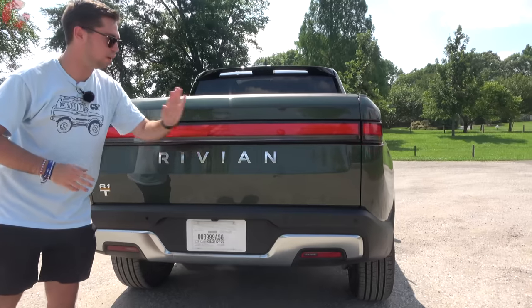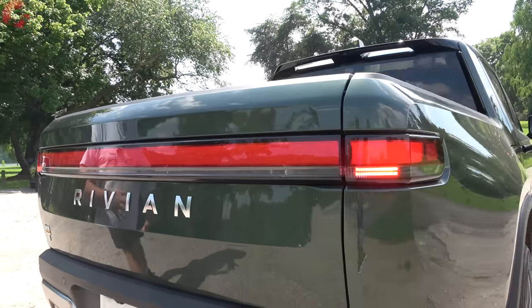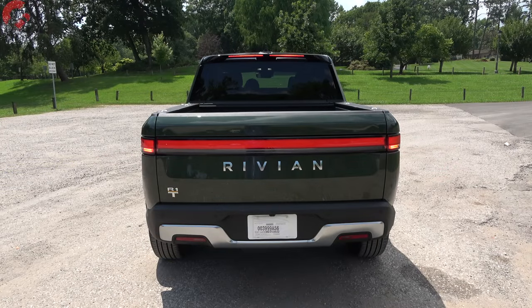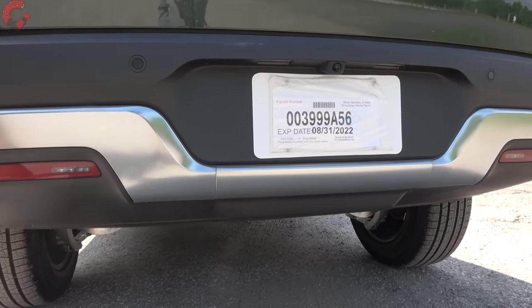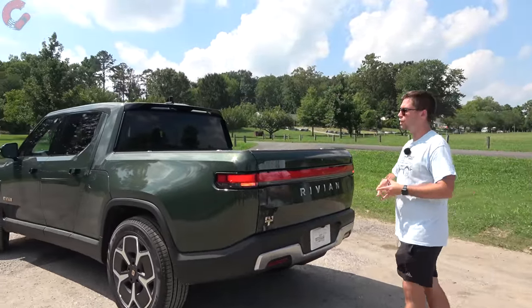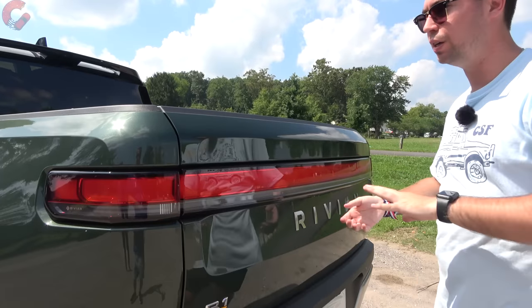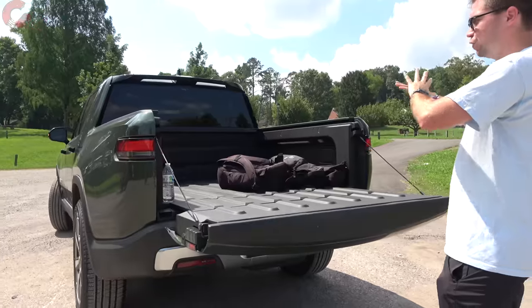Around the rear, Rivian is spelled out across the entire back in silver lettering. The tail lights have a lot of resemblance to the front headlights, going all the way across, and are full LED on every Rivian model. The R1T branding sits below, with matte black plastic on the lower area and a shiny chrome finish at the very bottom. The tow rating is 11,000 pounds — actually 1,000 more than the maximum towing on the F-150 Lightning. The tailgate has a clean hidden release button and a nice soft-close mechanism.